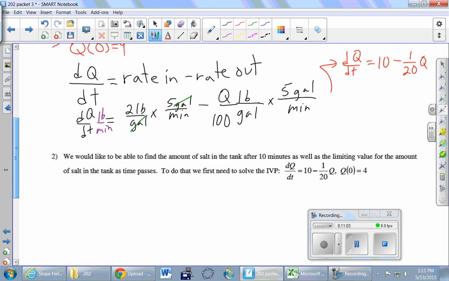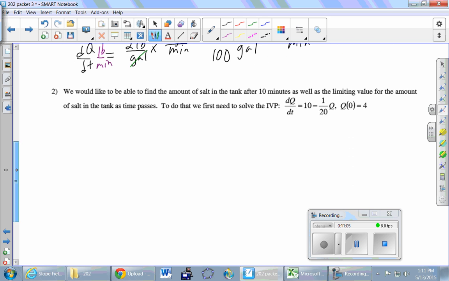So let's come down here to number 2. So unfortunately, integrating it isn't the technique because the Q is the dependent variable. If it were a T on the right-hand side, then you could just integrate both sides. But this is one of those trickier differential equations. You want some formula Q, it's going to have T's in it, so that when you take the derivative of that formula, you get 10 minus 1/20th of the original formula. And that's what makes it difficult.